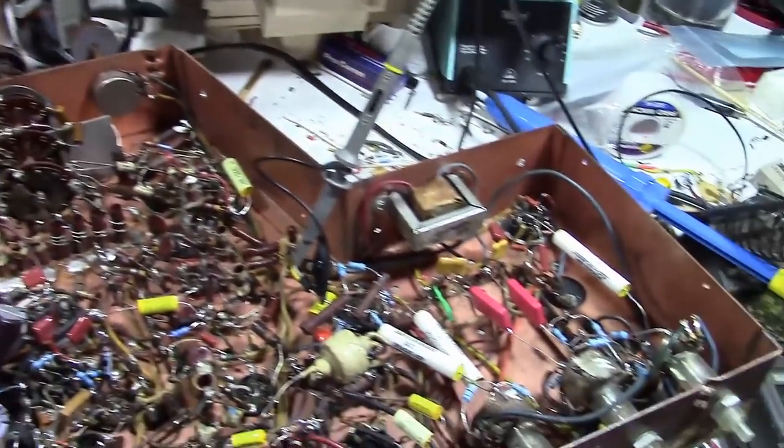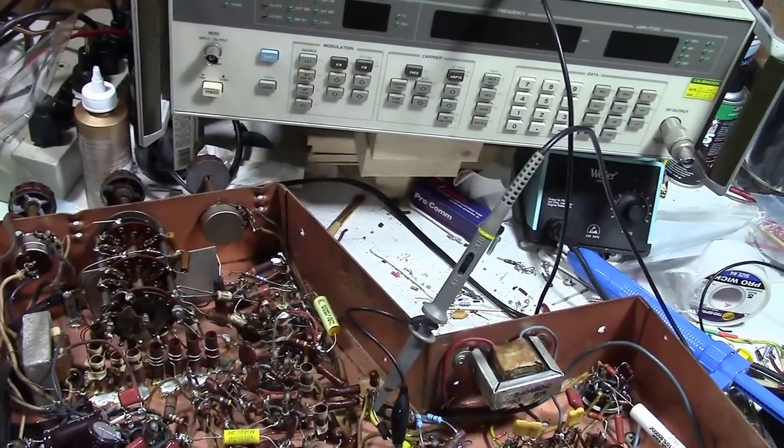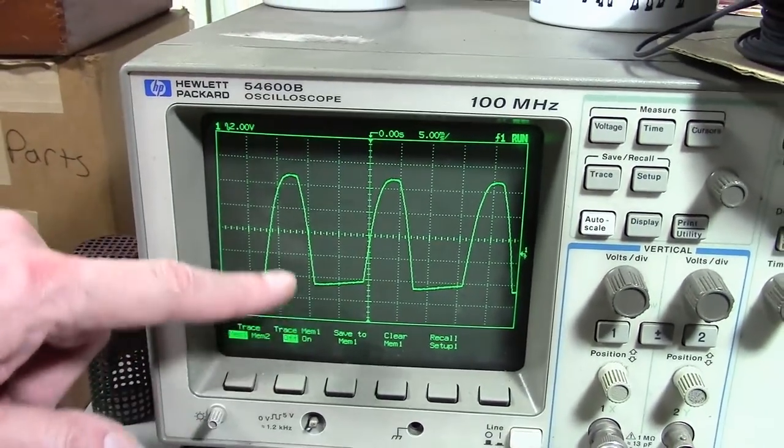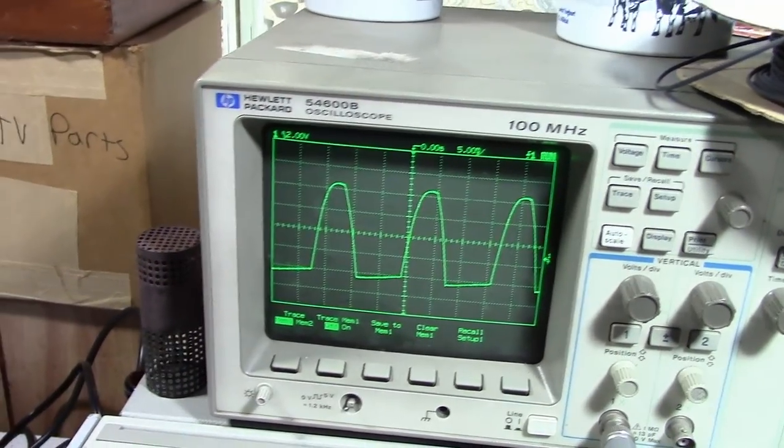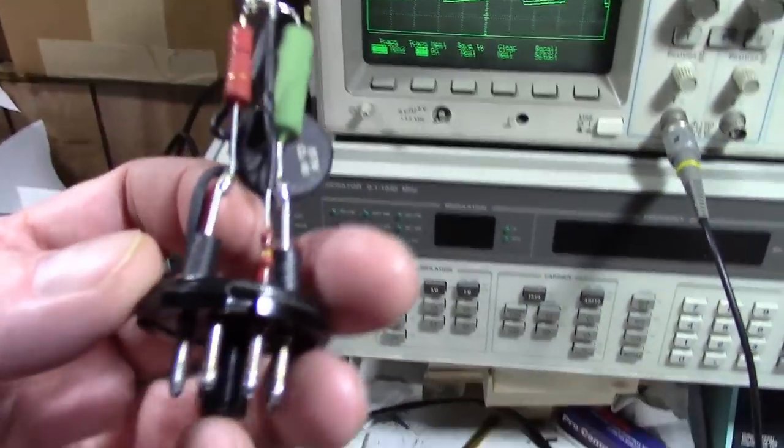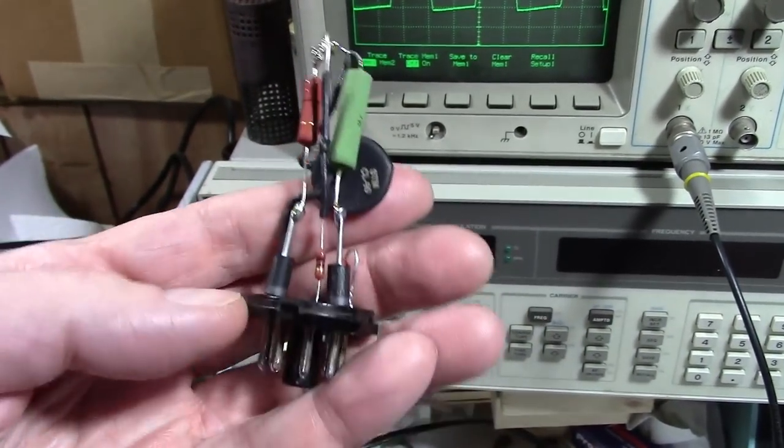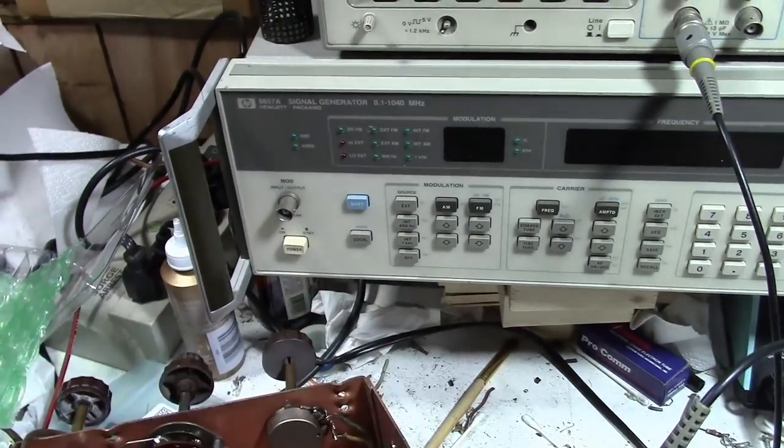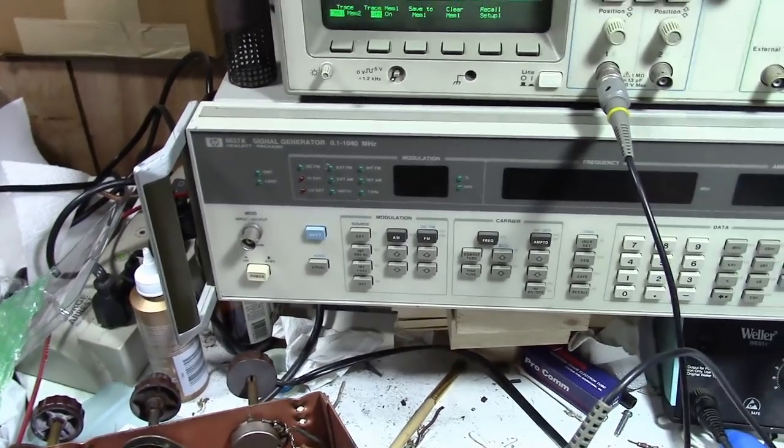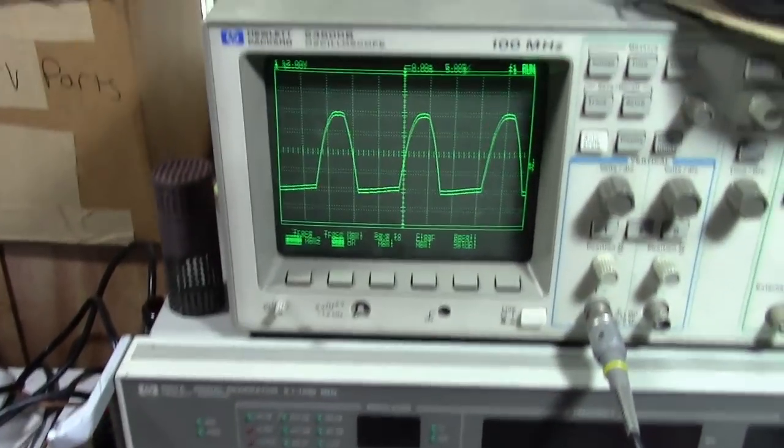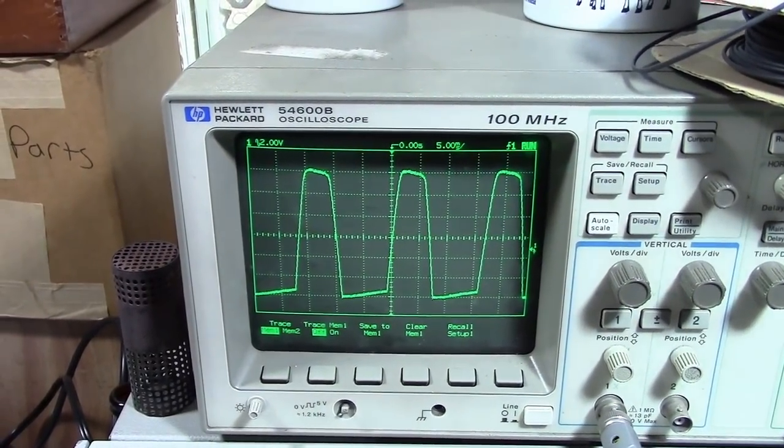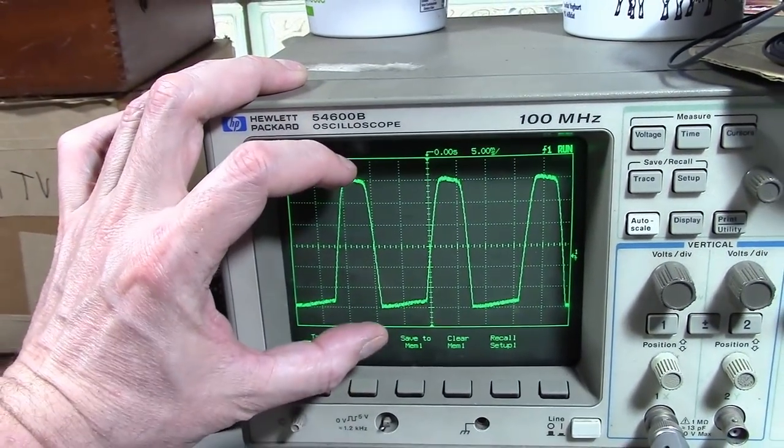So I'll fire this up and show you the effect it has. Right now I've got the line voltage well below what it would typically be, and this is what we see. Now that bottom of the sine wave being clipped has nothing to do with the TVS diode. That has to do with my ballast. Remember, I'm using diode droppers, these two big black diodes here, to reduce the filament voltage. But if I increase the line voltage, you'll see the TVS diode kick in when it starts clipping off the positive portion. So there's the clipping effect. It will not allow the voltage across that filament to exceed this threshold.